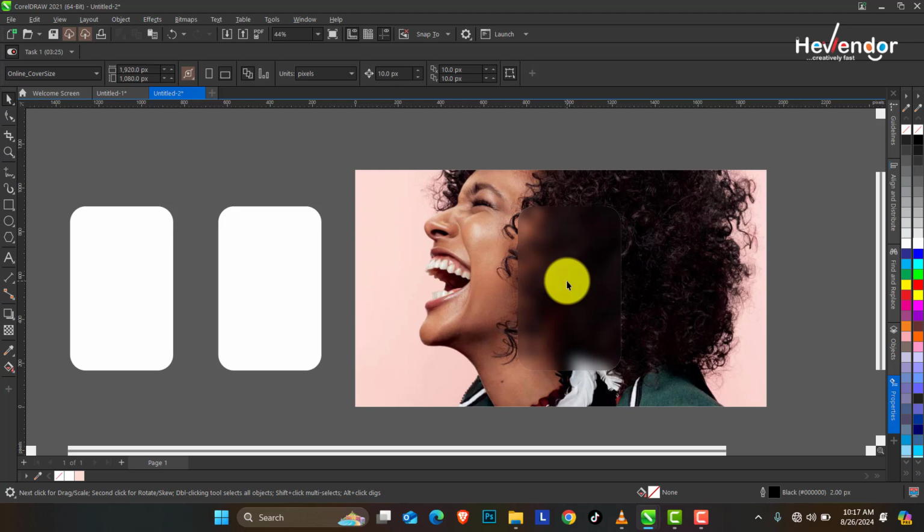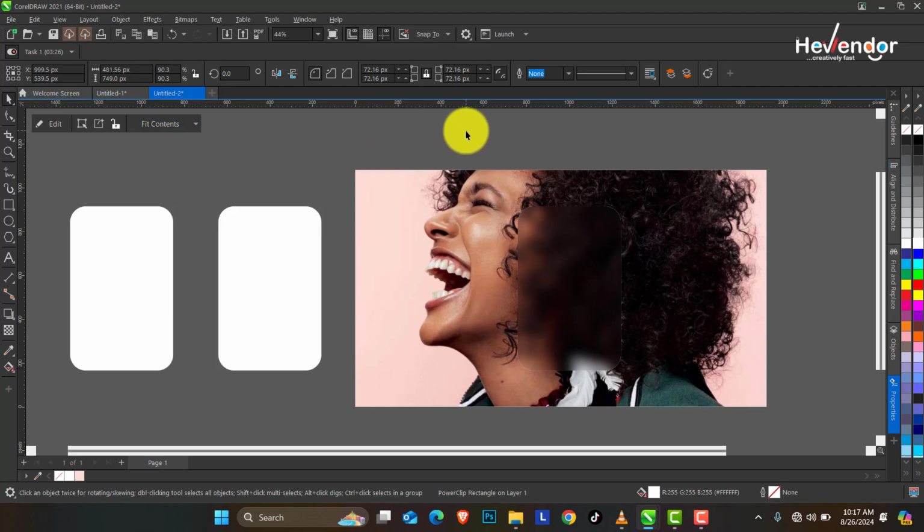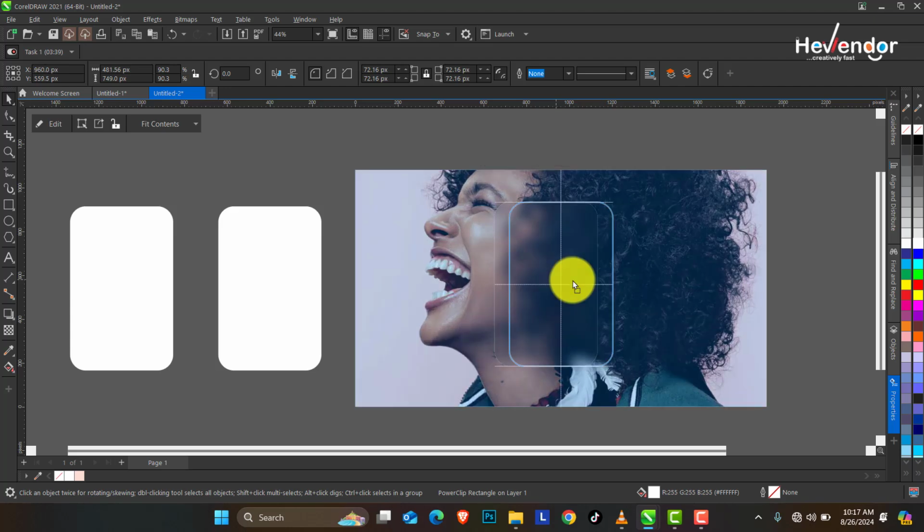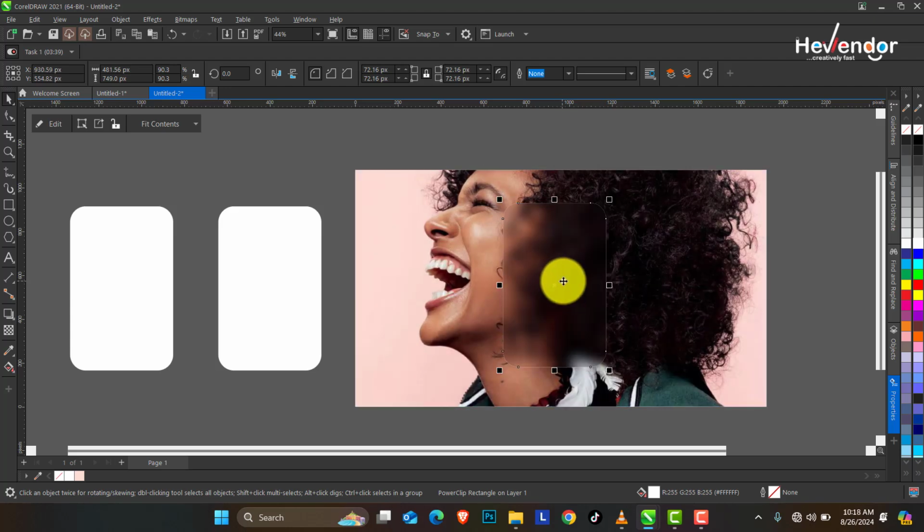We can lock this. Let me change the position. So you see how that works. Whichever place I take it to, I still have that in position. Just have it this way. So I can unlock this.